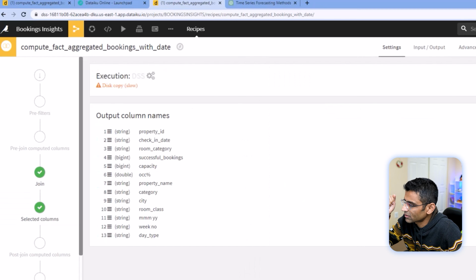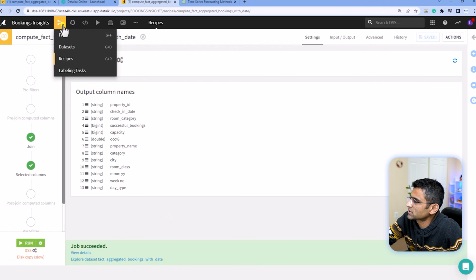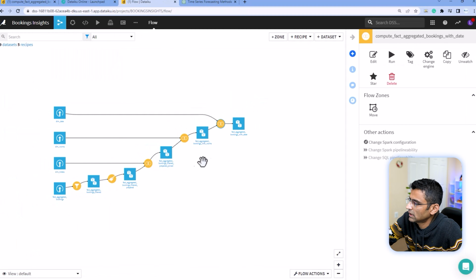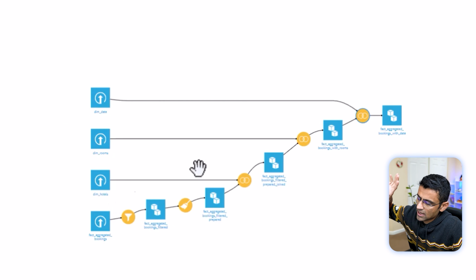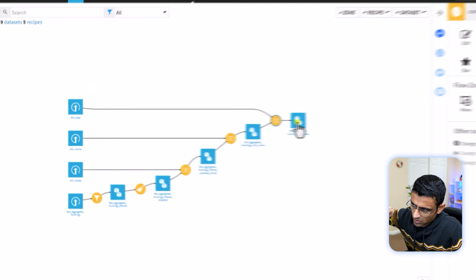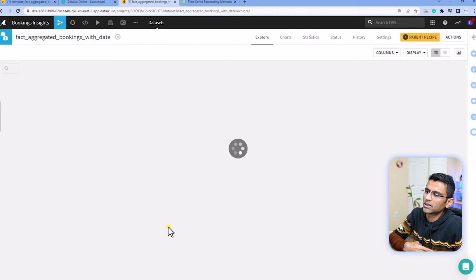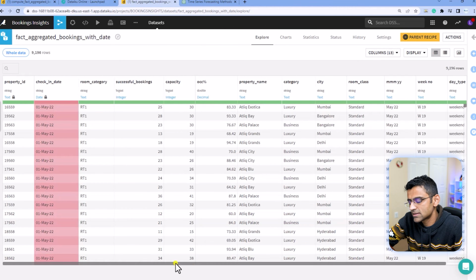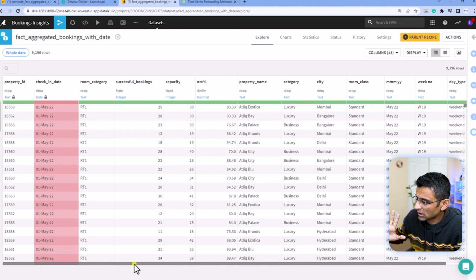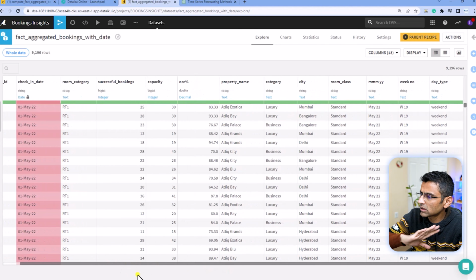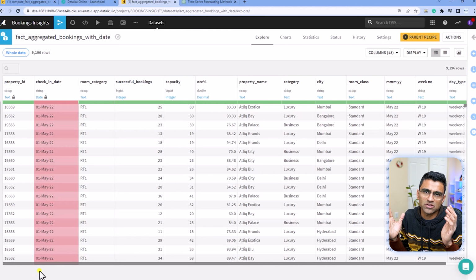I'll just hit run once again. All right, so job succeeded once again. And now I have joined with all the dimension tables, and my final table looks something like this. You can double click on it and you will see that this is like doing denormalization. Basically, you had fact tables and dim date tables and you join everything. This is sort of like data modeling where you're connecting everything. Now you have this one big table where you have all the data that you need for your dashboarding.